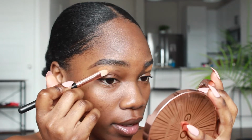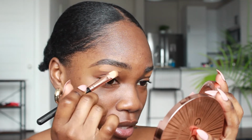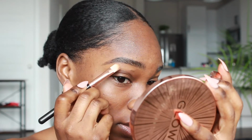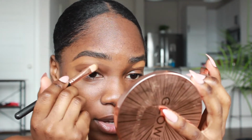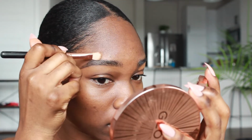And this shade, my bad, the shade Rich Chocolate, and my Morphe eyebrow pencil is in the shade Java. And my bad, y'all, my brushes are not clean, so it is what it is, I guess. But I like to take this and just clean up my eyebrows with it, because it's not too bright, but it does leave some sort of color underneath my eyebrows where it's not blending right into my skin, but it's not too bright, like I said. And then I kind of conceal the top part just a little bit.